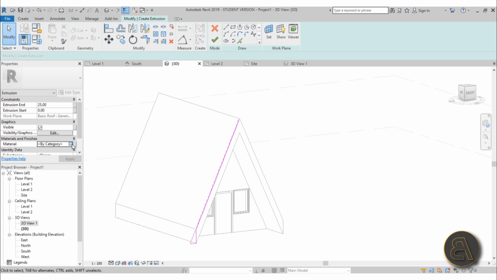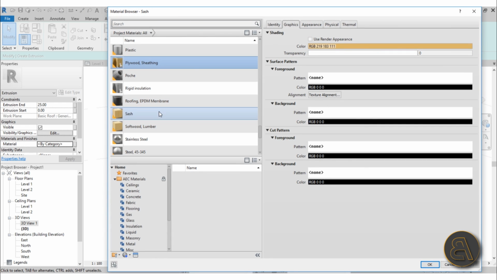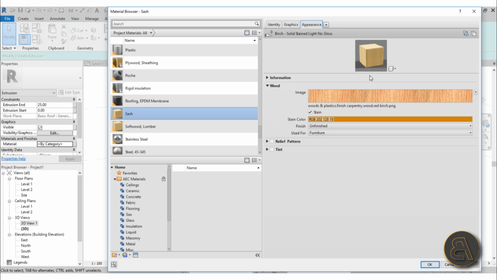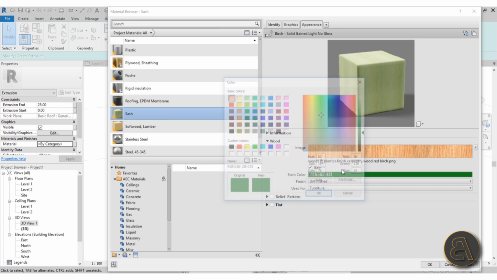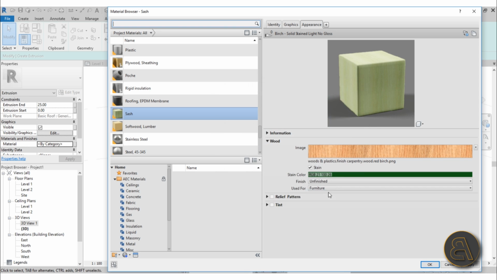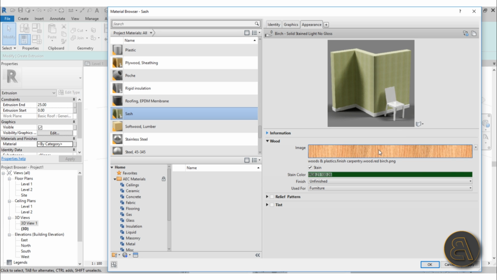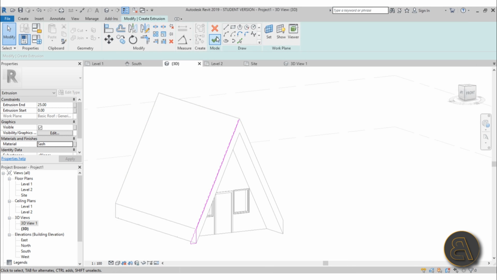Now let's go for the material and let's go into edit. We're going to be editing a material, so let's go with sash wood. This looks nice. But here, only for the stain color, you can actually change it. So let's go with something greenish, and let's see what this looks like. Okay, it's too bright, so maybe bring the saturation down. Maybe make it darker. Okay, I like this look, maybe a bit darker. And let's see what this looks like in a different scene, so maybe on a wall. Yeah, this looks nice. So just hit apply, okay, finish.